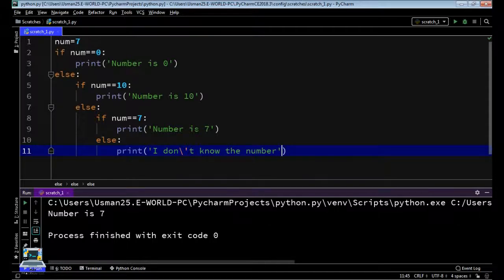And so this is it for this tutorial. In the next tutorial we are going to learn what Boolean logic is, and that one is also very interesting. So stay tuned till then.